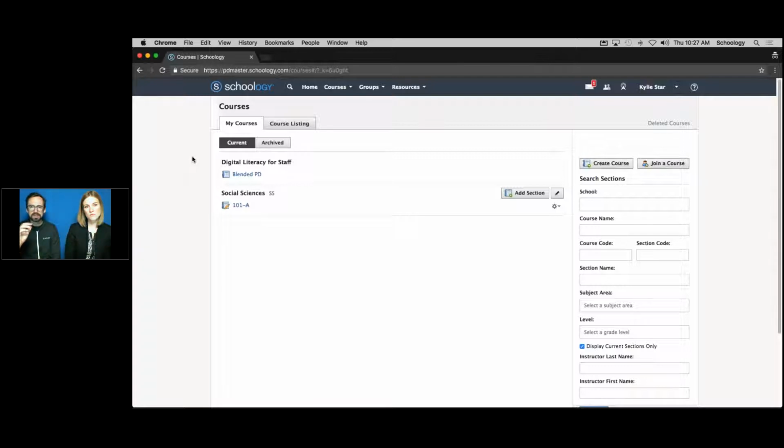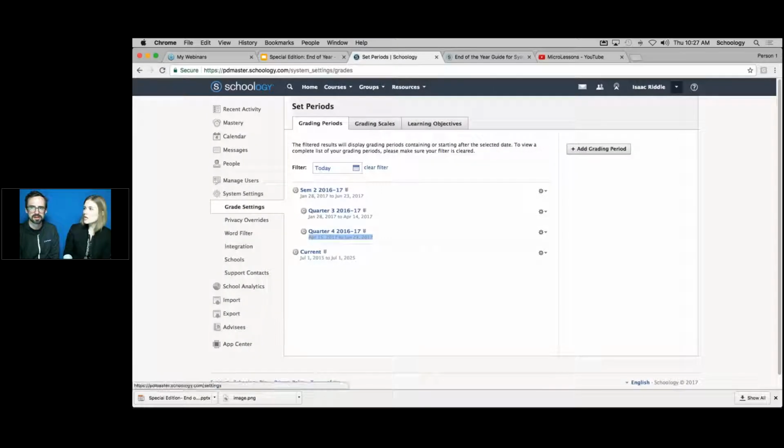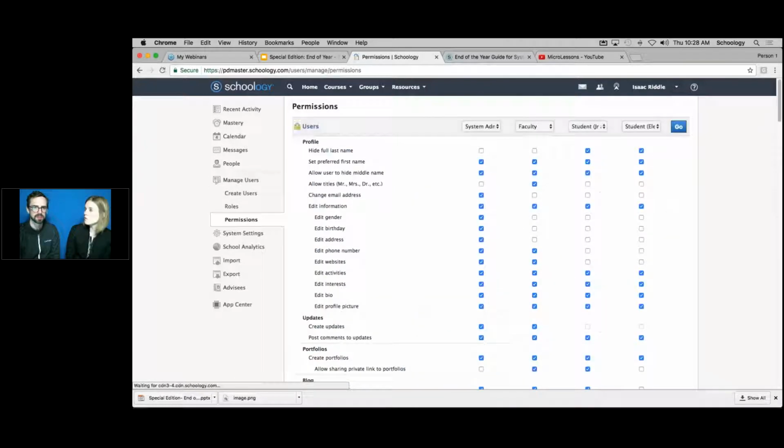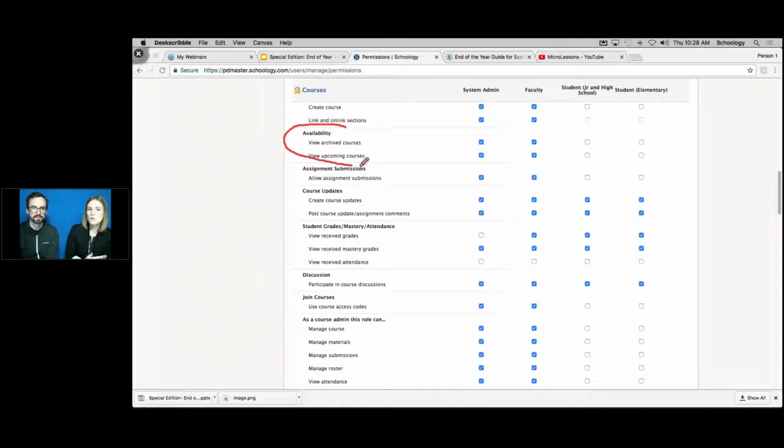Okay. Now, we give a lot of flexibility in Schoology. So, I'm saying don't worry, it'll show up. But is there a case where it wouldn't show up? The ability to see archived courses? Yeah, so it's actually permission-based. So typically, system admin then. Yeah, so a district can decide what roles they want to be able to access archived courses. If you've broken up elementary student and secondary student, some divisions don't want their elementary students to go back into other old courses or see old material.